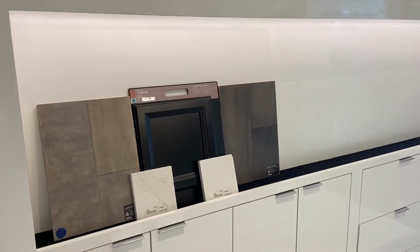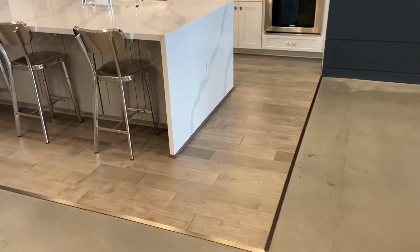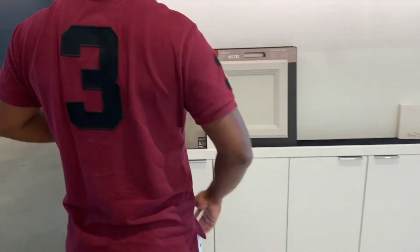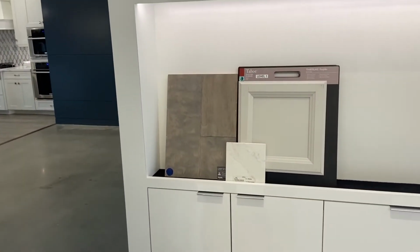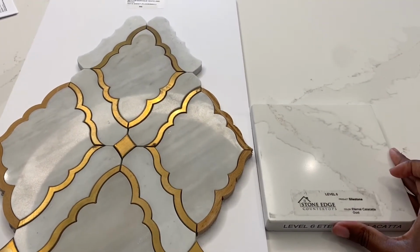It's nice, especially with the gold. It kind of pops off real. I don't know. I just think this is just too dark. So to get the big picture, it would be these cabinets with this flooring, but with this countertop. I agree. I think the lighter cabinets in that, because I just feel like these two together is a little too much. Too much.